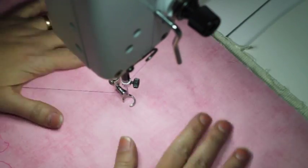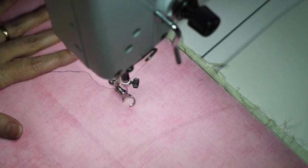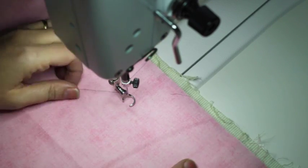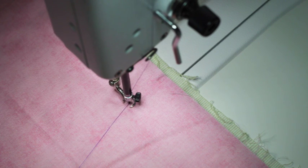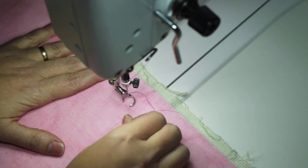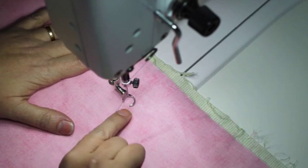So to start with, I'm going to start in the middle. Now I haven't done any pinning or anything, and I probably should have ironed my fabric first, but I've just layered my 3 layers together and I'm going to start in the middle. Now as usual, I'm going to bring my bobbin thread up. So I take my needle down, needle straight back up, and I'm going to pull out my bobbin thread. And then I'm going to go back to where I started.